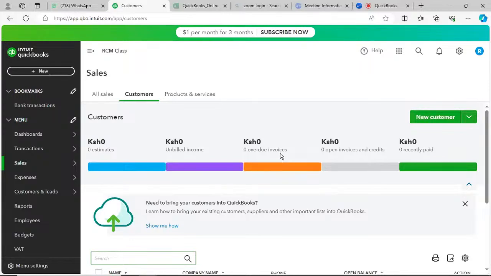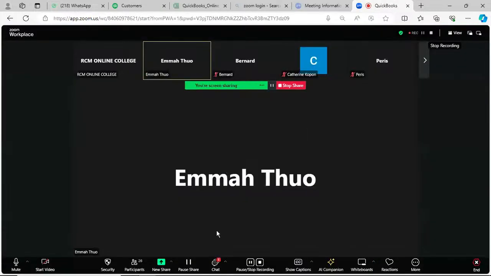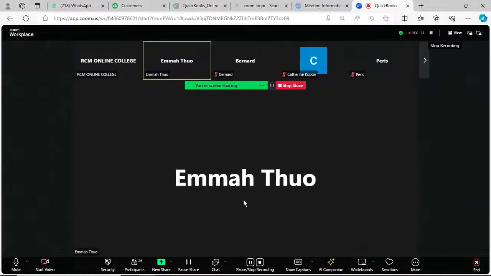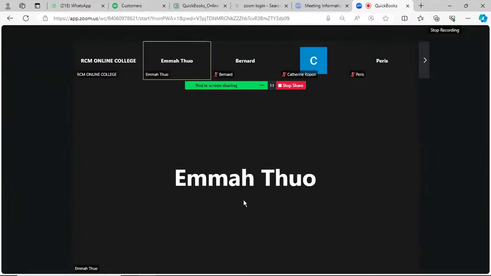Excuse me, Mwalimu. Mine is not importing, and the email is in red. Yes. Because you have not keyed in email under email. You have keyed in something else. You did not follow the template that was provided.